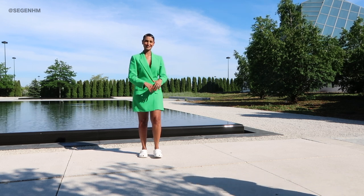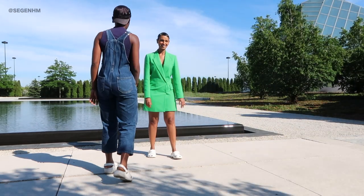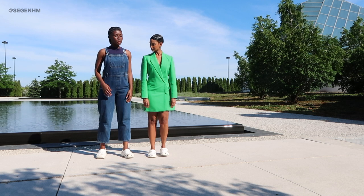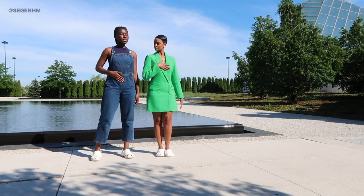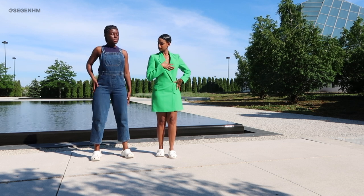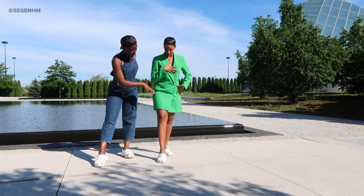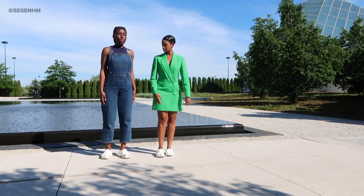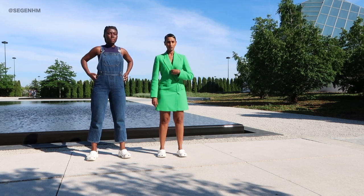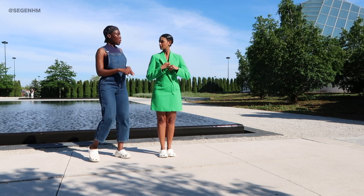Give us some shape with your arms. This is what I need help with. What does shape with the arms look like? Sometimes I've also seen people do stuff like this, creating triangles and shapes with your legs. She loves a good leg out. Now, I don't know if that transfers well with this particular jacket, but for now, because she's not wearing shoes, I'm doing more. Yep. Okay. And then we'll switch it up.